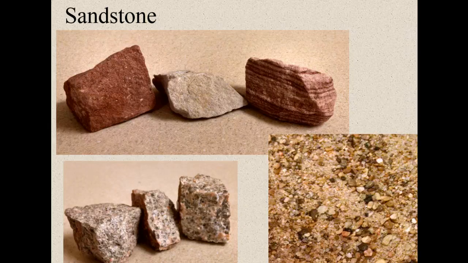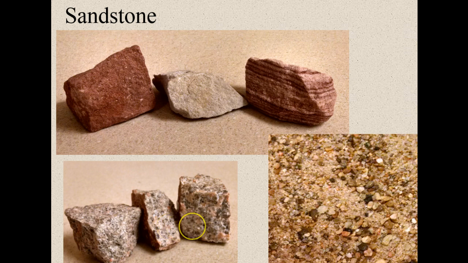Sandstones, when we look at them, oftentimes have grains that are too small to see with the naked eye, but we could still feel the grittiness of the sandstone between our fingers if we were to pick it up and touch it and hold it. We can see up here some 3 examples of sandstones. Sandstones come in a variety of colors. Sometimes they may even show the bedding planes within the rock itself. Other ones, on the other hand, may be just solid one color, sand.